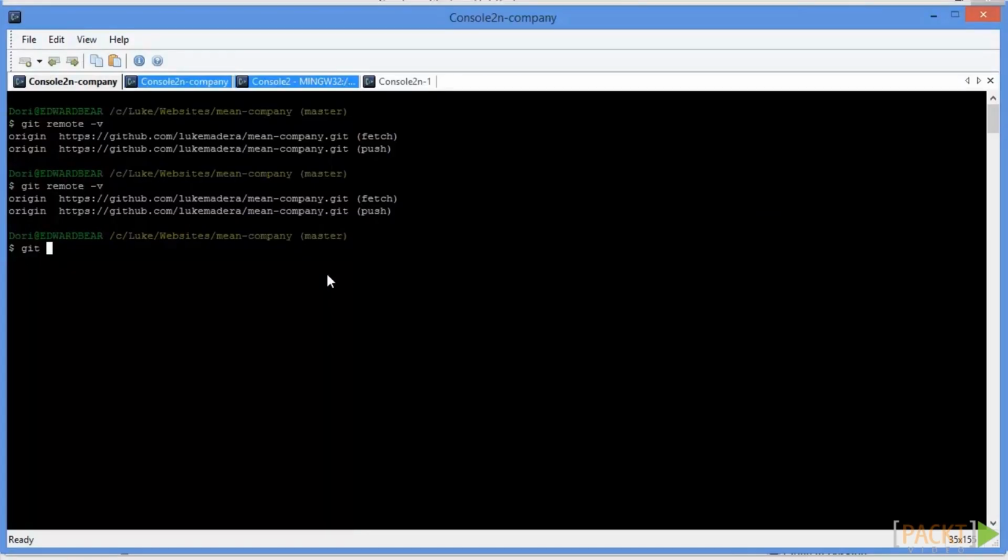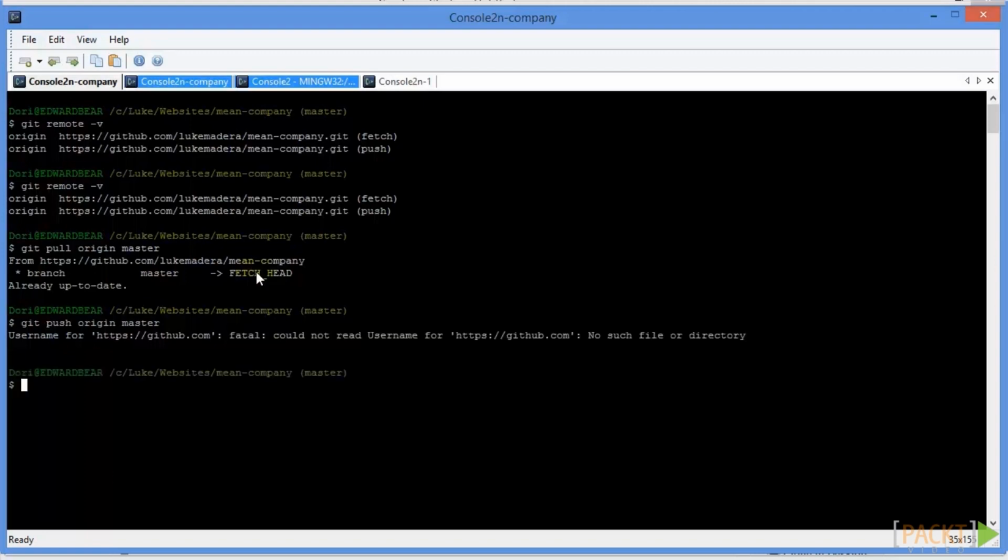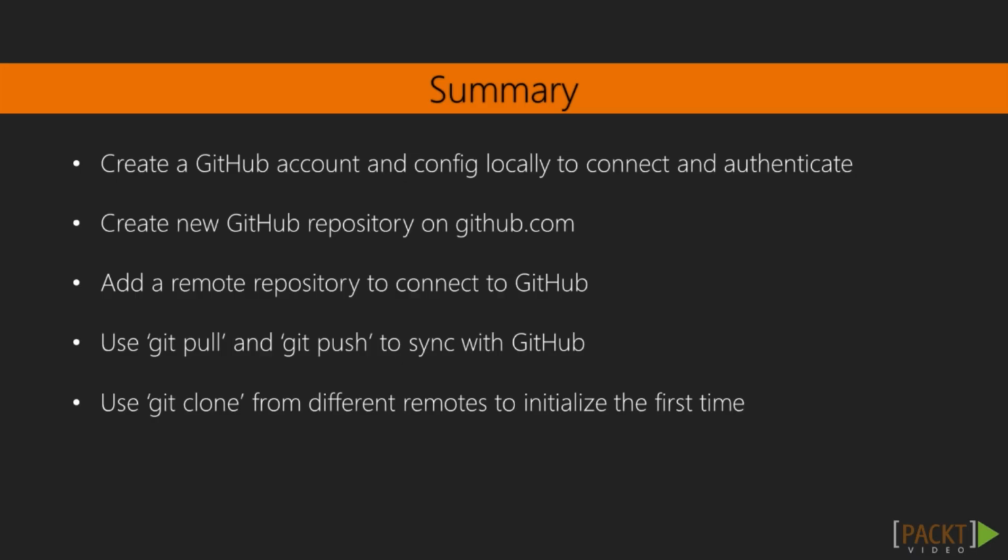Then you can do git pull origin master. Again, origin is just the name of the default repository remote, and master is the default branch, which it says right here is the master branch. So we can try to pull to see if there are any code updates. There aren't any, so it says up to date. We can then push to master if we have anything, which again, we don't have anything to push right now, so that won't do anything. But once you have it set up on GitHub, then you can pull and push, and you should be all set to go.